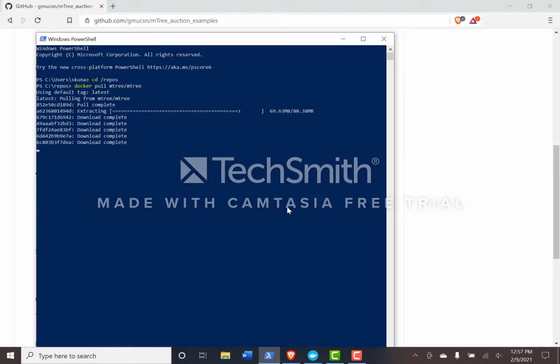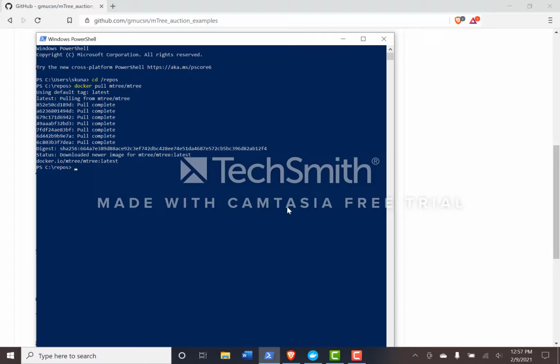It should only take another minute or so, and then you'll have this version. In the future, for example, we'll be pushing a new update in the next week or so, and when that's done, you'll do another mTree pull. Instead of having to download everything, it'll only download the last one or two layers, and then you'll be able to move along much faster.